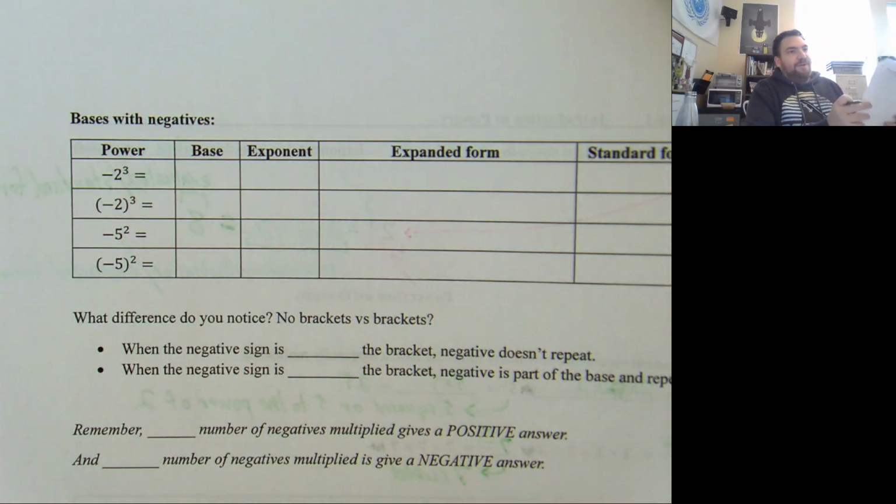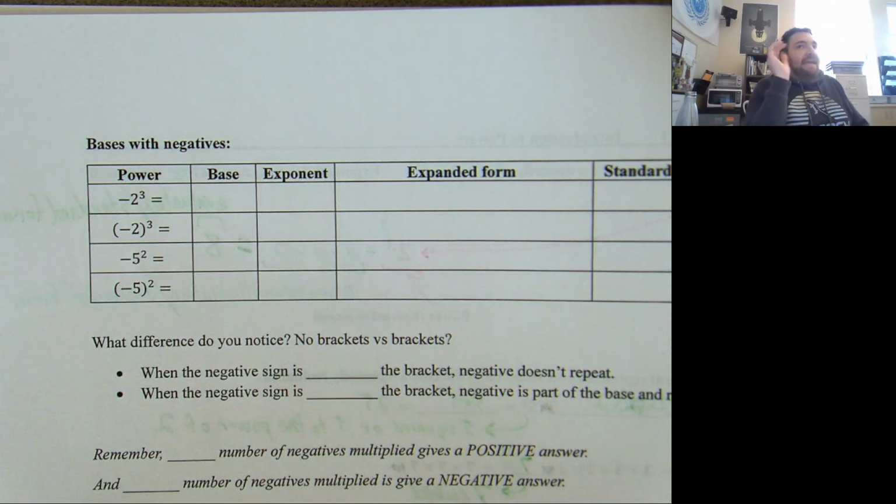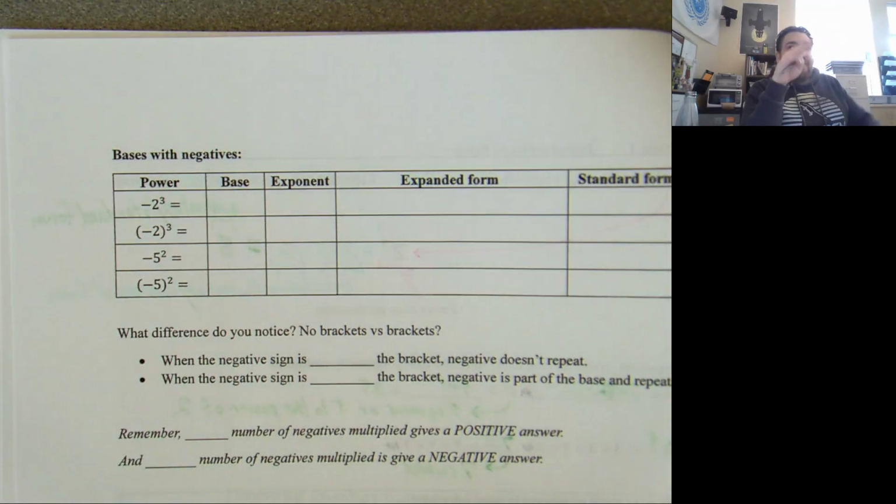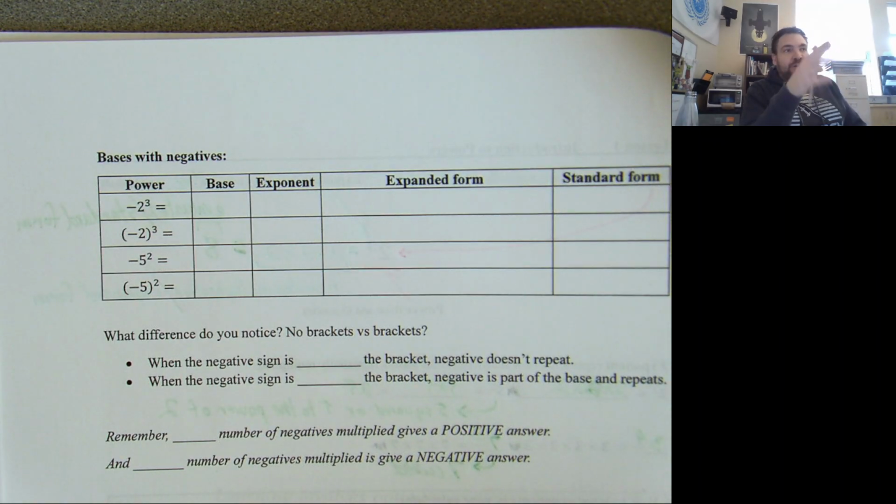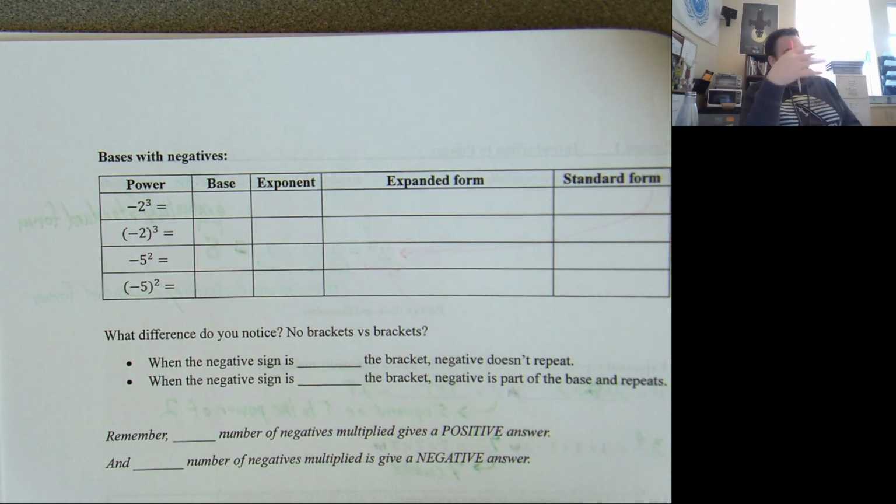I'm going to take them away for parts of this chapter. Here we go. So, negatives get a little bit complicated with exponents. And we're not going to use negatives in exponents because that's grade 10 apparently. I don't know why we can't just do it now. I do it with my pre-diploma 9s. It's not that hard.